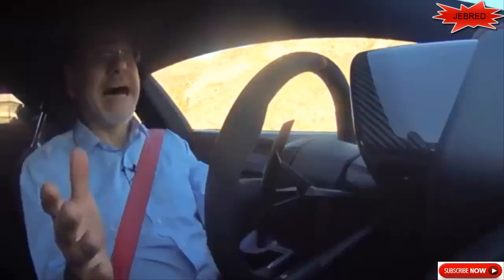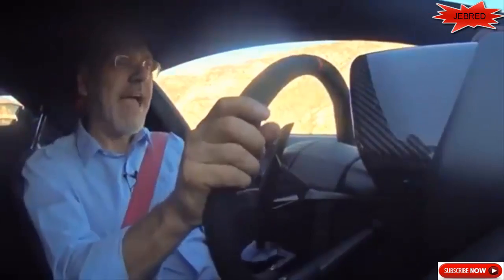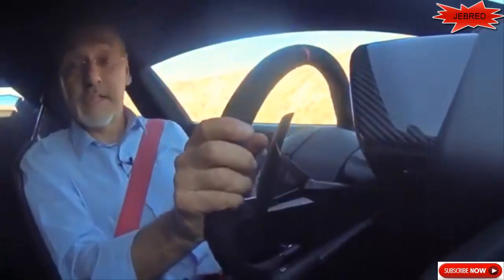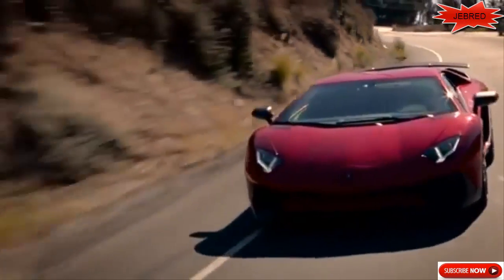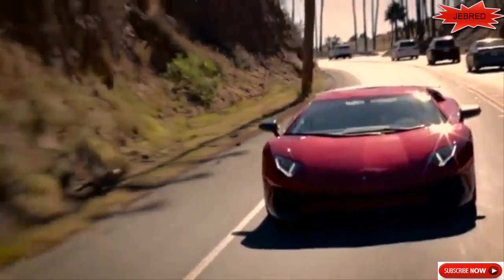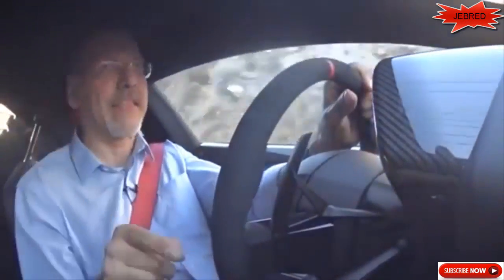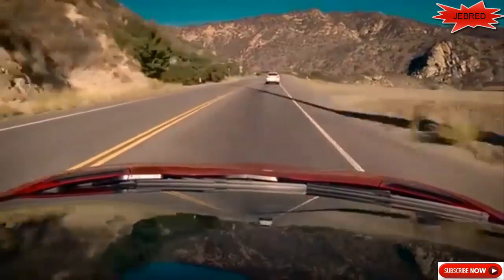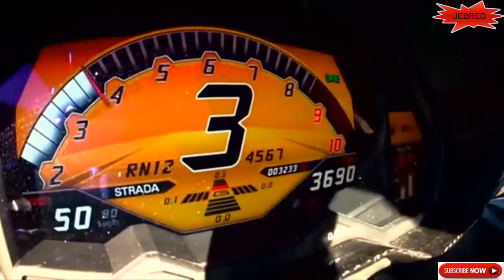First question I know you've got is, how does the power feel on this versus a non-SV? How do you possibly tease that out unless you're on the track? And we're not. I mean, come on, another 50 horse when you're already at this level? I'll be honest, I can't feel it. What I do feel, though, is the wonderful breathing they use to get there, and that you notice at almost every RPM range.